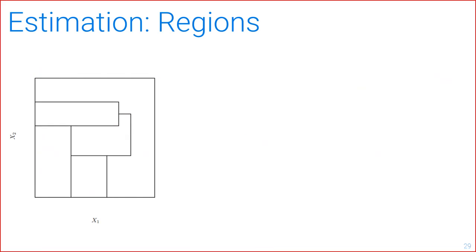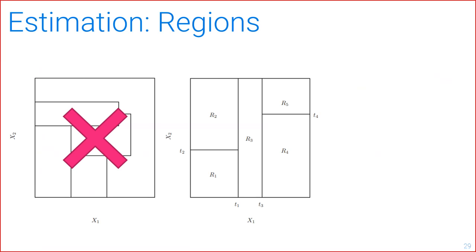So let's say, imagine that we have again two features, x1 and x2. It's impossible to have a decision tree make boundaries like this, because this would not be possible to achieve in a greedy manner. What we could do is something like this. And let me show you what happens. So the first decision was about feature x1. We chose this threshold t1. And so the point is, we are first defining this boundary. Whenever x1 is less than t1, we go this direction. Otherwise, we go this direction. And then we go into these two regions and repeat the process separately.